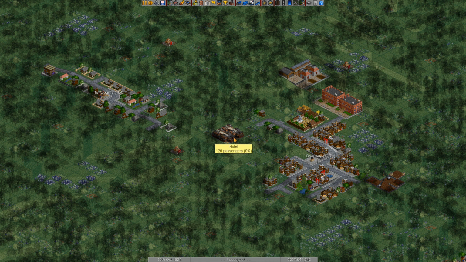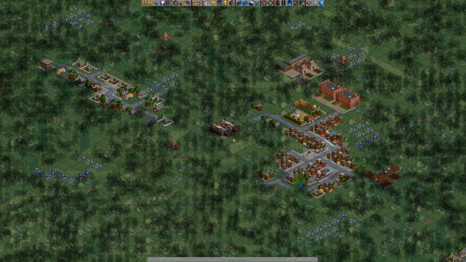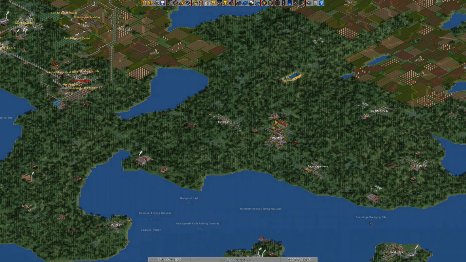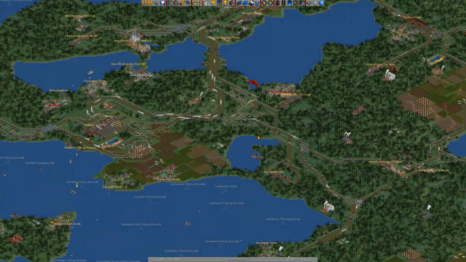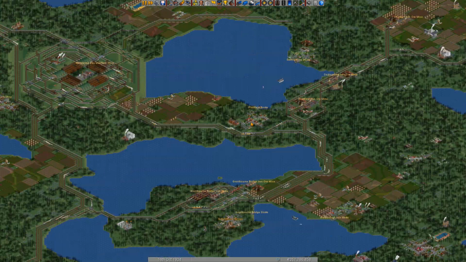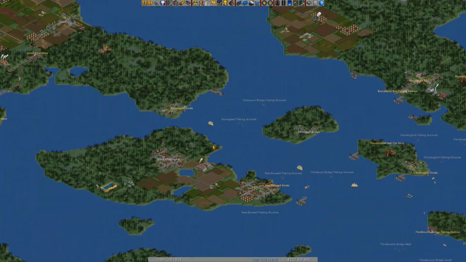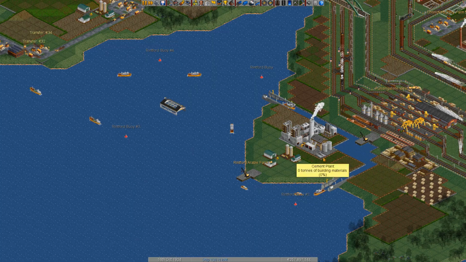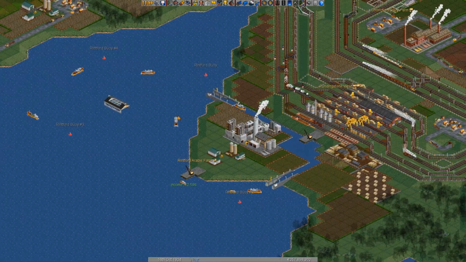Also, we have two relatively large towns over here with a hotel. Wait, what? This is a grain mill now? What? I thought grain mills were actually more like, well, just, you know, like, wait, it's not here? I thought it was here.